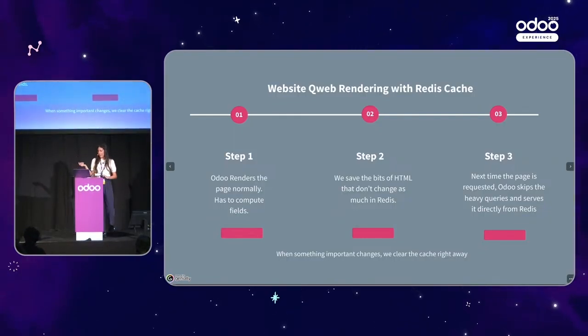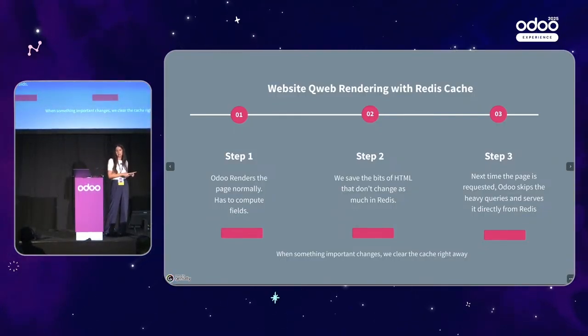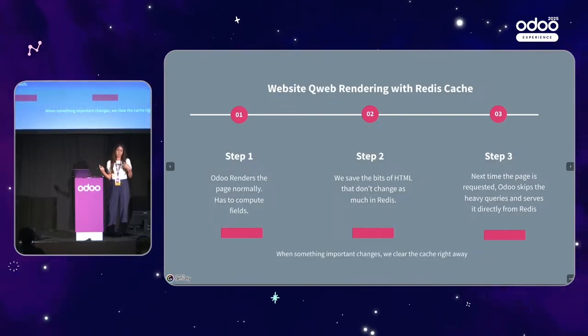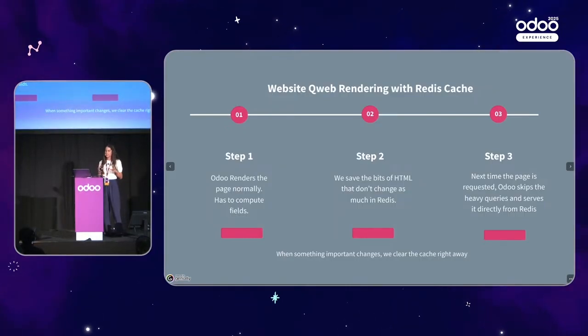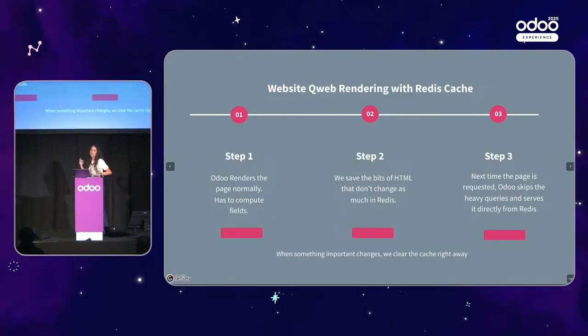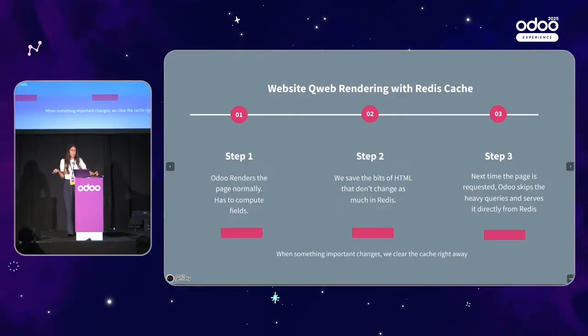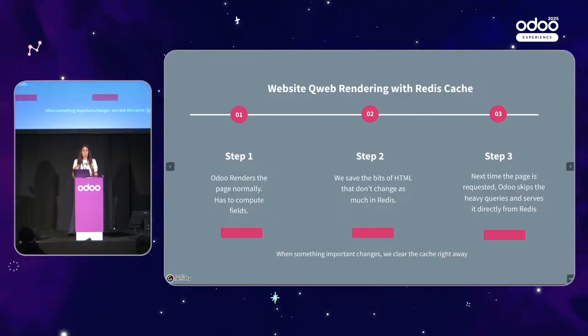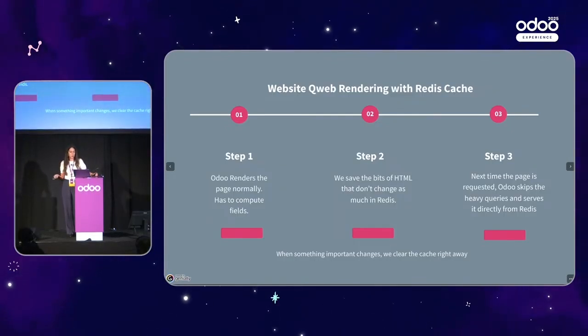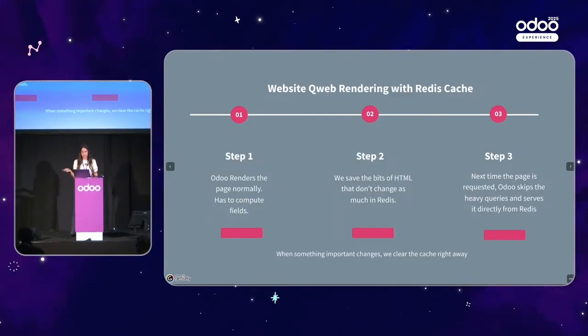With this, when something important changes, we can delete this cache. But if something doesn't change as often, we could keep the cache instead of throwing it away. For example, a product picture. In that case, we would rather keep the cache longer and have speed rather than full accuracy. But if something like a price or a website published status changes, then we make sure that we delete the cache so the next user gets the most updated version.